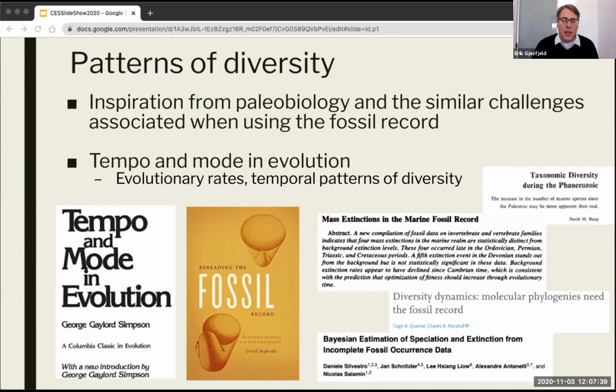And that's not to say that reconstructing phylogenies and emphasizing historical relatedness is not important, because it is, but rather that the nature of some cultural data lends itself more towards questions about rates of diversification and changes in diversity over time. This conceptual shift, I think, is perhaps best summarized in this book by David Sepkoski called Rereading the Fossil Record, which gives a wonderful historical account of the rise of quantitative paleontology, and the conscious effort by researchers in that discipline to reorient the discipline to quantitative questions about evolutionary rates and how to deal with them.